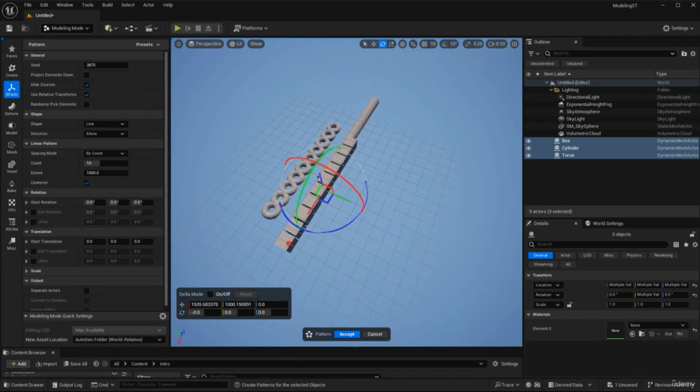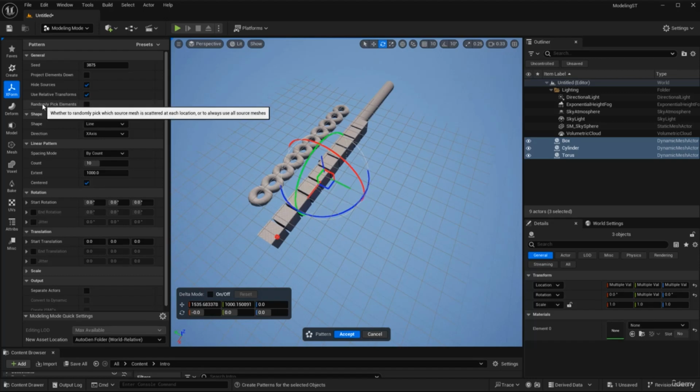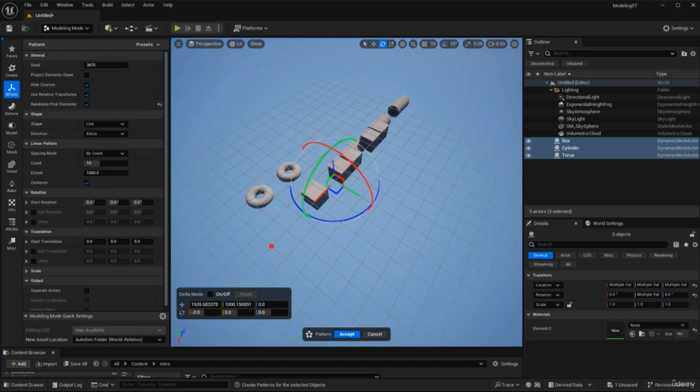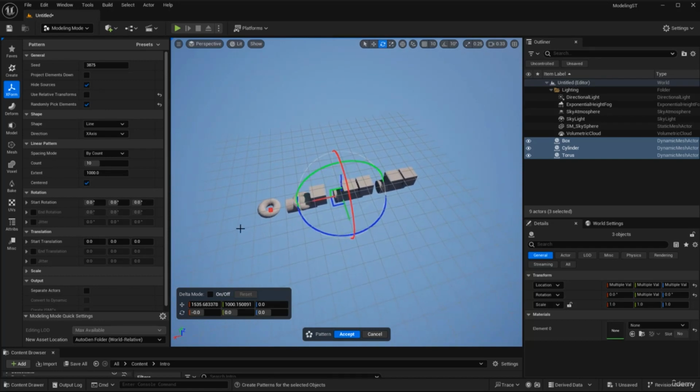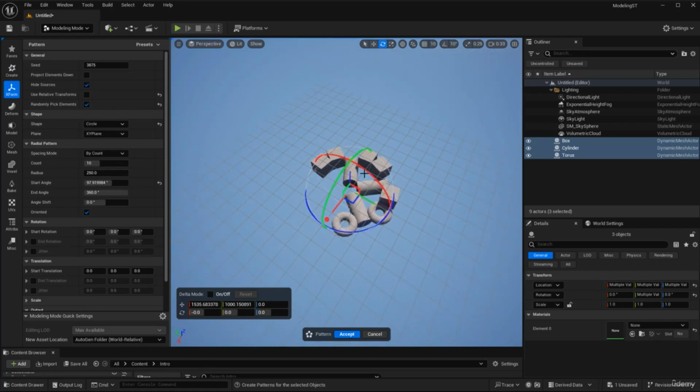So you can see we have multiple meshes, and if I come over here, you can see we have randomly pick elements. This will randomly pick them. And here we have use relative transforms. So if I check that on, you can see they are aligned on one line. And if I change that to a circle, you can see they are aligned in a circle.